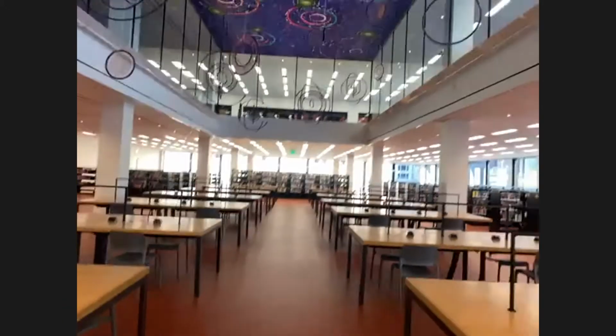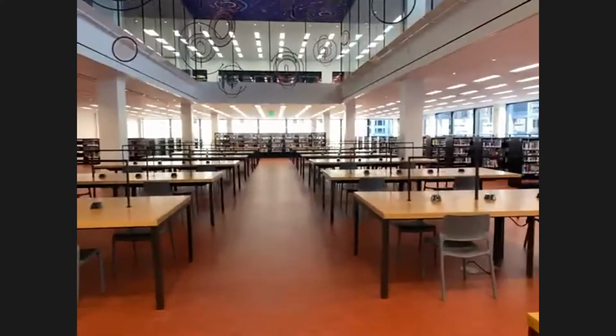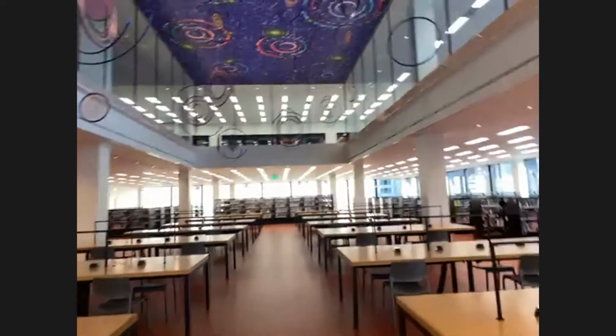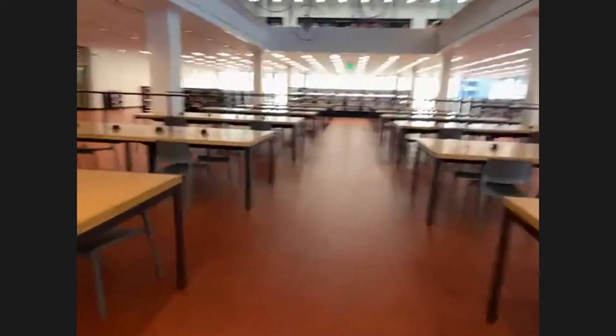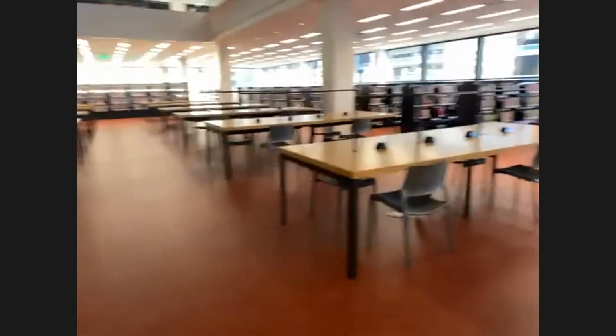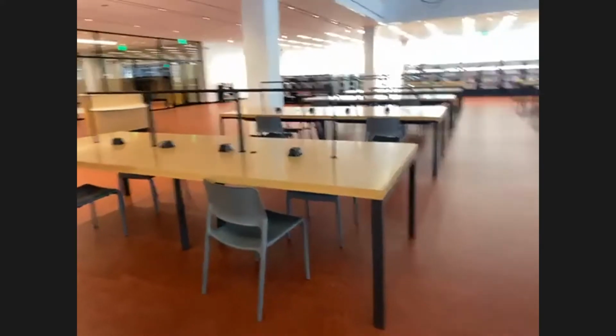But I wanted you to get the sense from this space how it impacts this grand reading room and really creates a sense of, it's meant to create a little bit of a sense of the night sky like you see in libraries in Europe, with our own little twist on it, this Afrofuturist twist, or I should say Zenobia's twist. The other thing I want to point out about this room, you'll see these gray plastic chairs, they're lovely. I'm sure they're very comfortable, but these will actually be replaced, again, going back to the furniture, with original Miesian chairs that have gotten new bottoms that are much more sturdy than they used to be. So all of these chairs in this room, in the reading area, will be historic Miesian chairs.